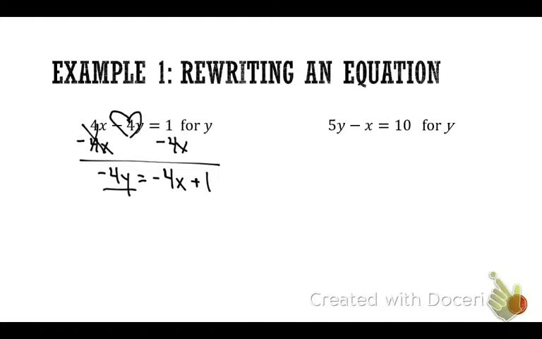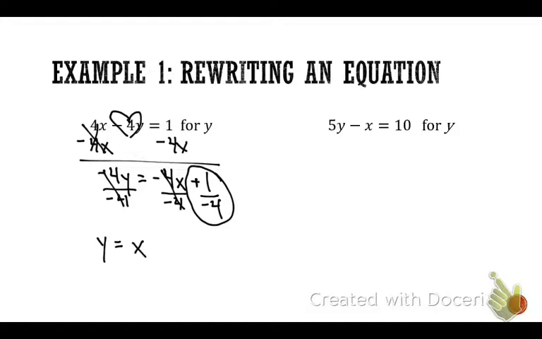Yes, ma'am. Divide everything by negative 4. Now, this is going to look a little different than the first two. When I reduce, my negative 4s can cancel. All right? And then I have x. Now, look here, guys. I don't want two signs in the same fraction. So I have to figure out which sign needs to go in front of 1/4. What is positive 1 divided by negative 4? How many negatives do I have?